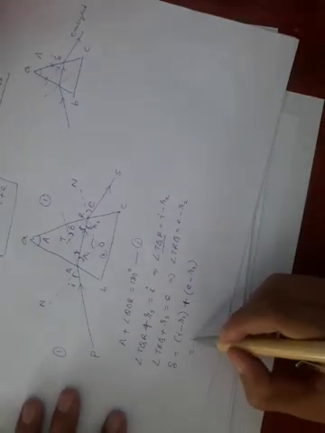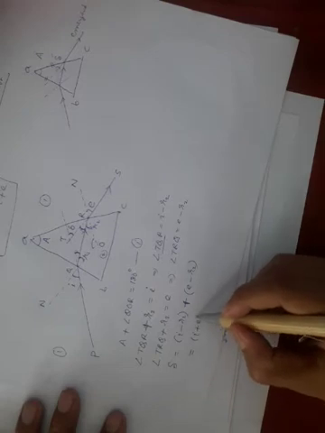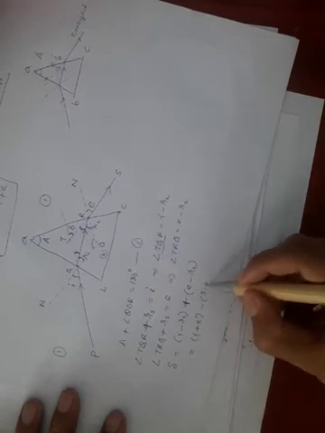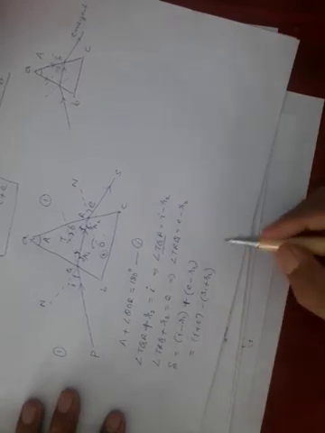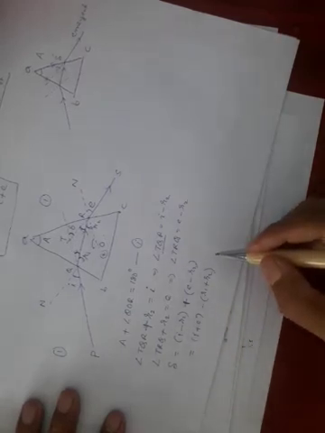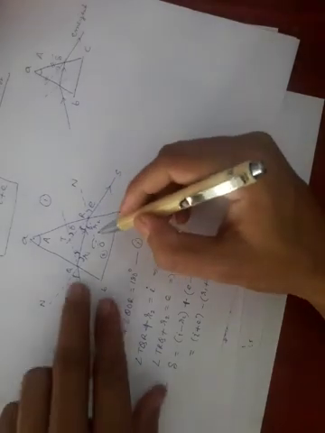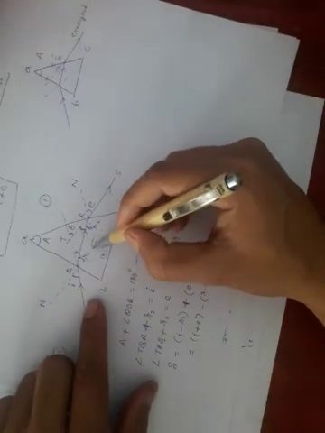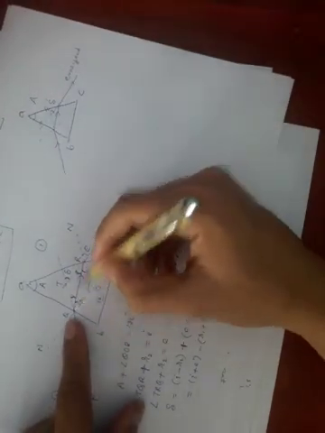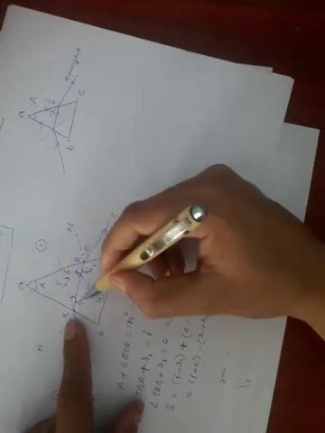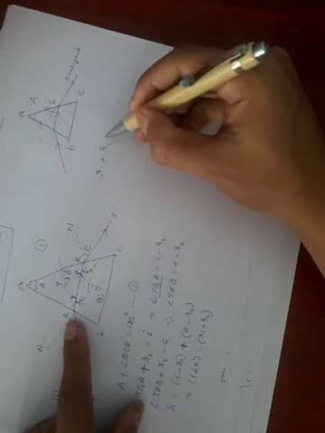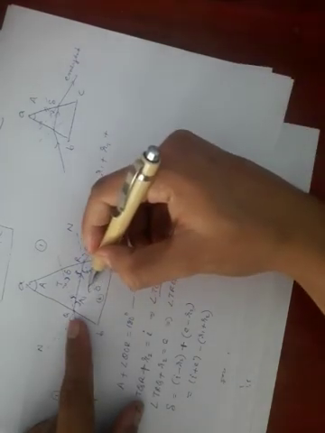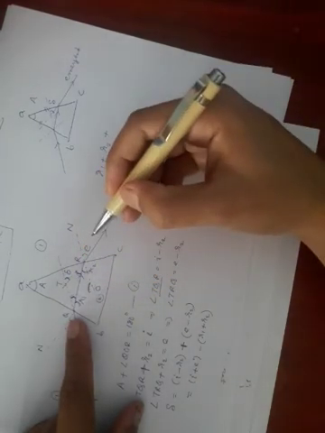Okay, so when you open the bracket, you should get I plus E, followed by minus R1 plus R2. When you open the bracket, you'll get the same thing here. Alright, this is the one. And in the lower triangle, you have three angles: R1, another is R2, plus another angle here. This was supposed to be 180 degrees.